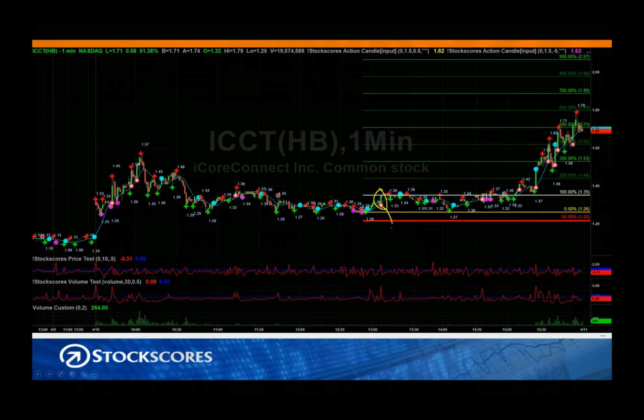It means there's action in the stock, which is what our statistical analysis looks for. It's abnormal price gain, abnormal volume on that 1 minute bar. And so that told me that there was some strong buying coming in. We assume that the reason there's some strong buying coming in is because there's something happening. There's some good information coming.